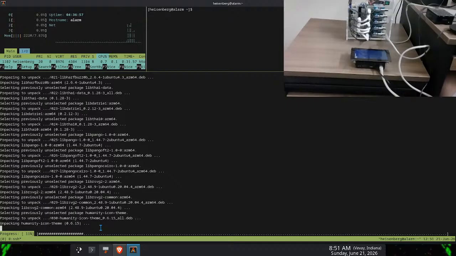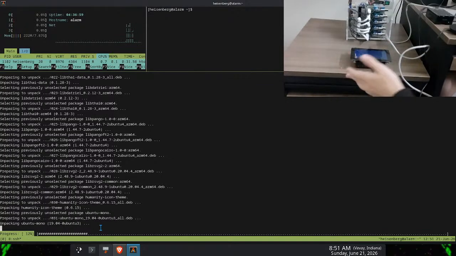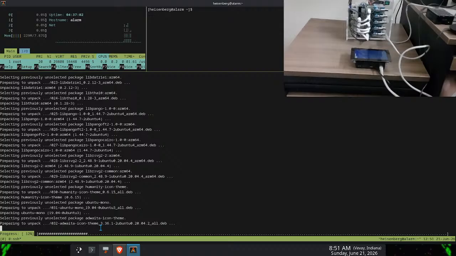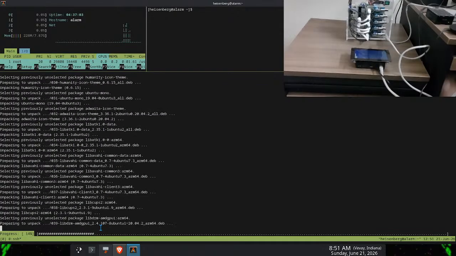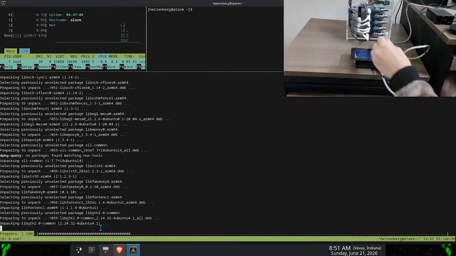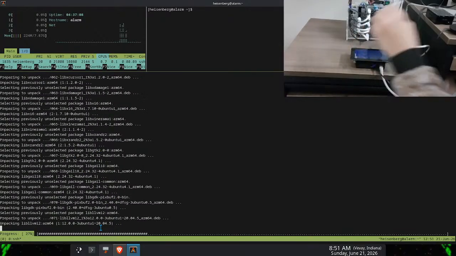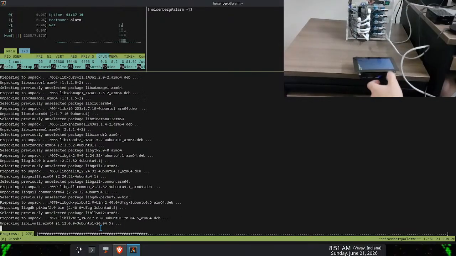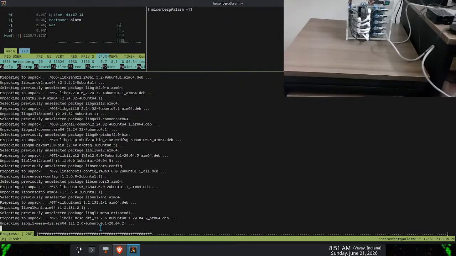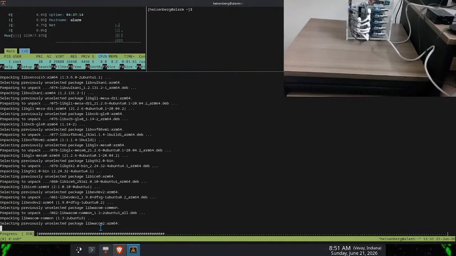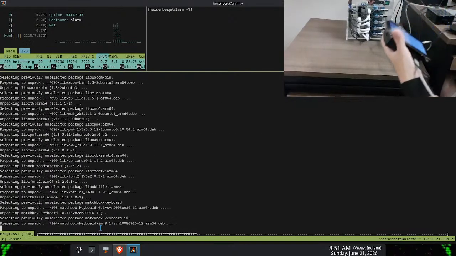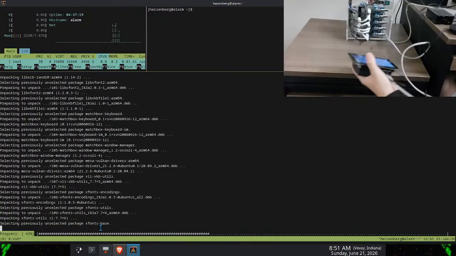I don't know if it's a touchscreen, so I don't know if that's correct. I think it's touchscreen. If it is touchscreen, you're gonna see me doing this for the next part of the stream.